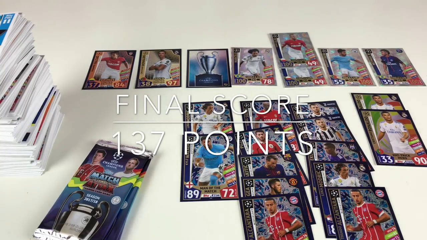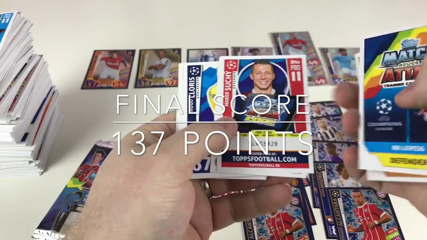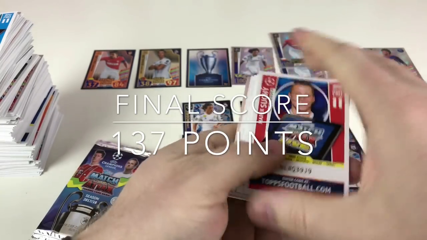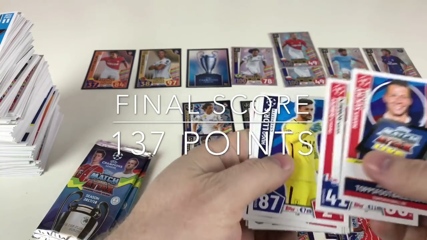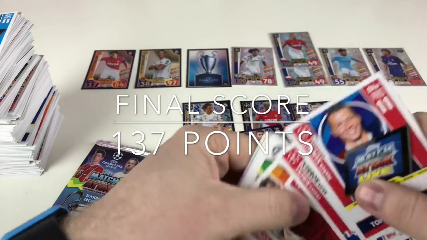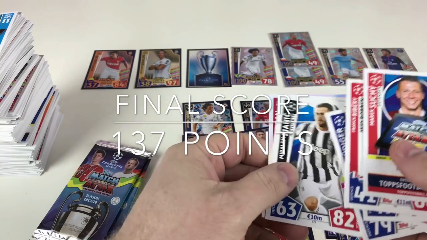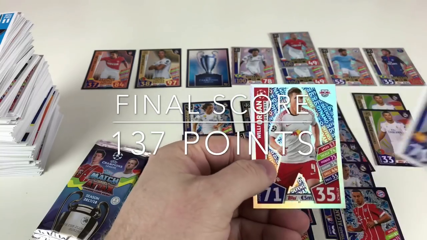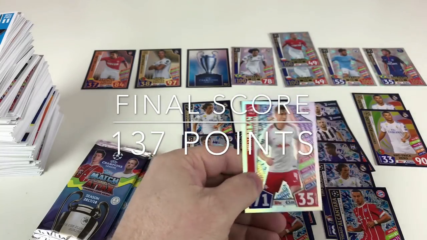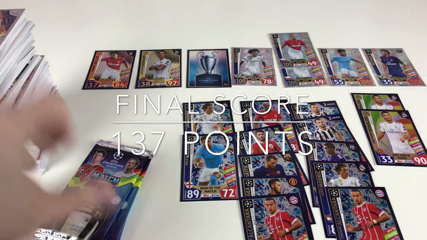Very, very lucky indeed. We have got here, in our almost near the end packet, Marek Suchi, Frank Ribéry, and Arjen Robben. We've seen that a couple of times. Hugo Lloris, Andre Horta, Dejan Lovren, Antonio Rudiger, Miralem Pjanic, Thomas, Andres Iniesta, and Willy Orban. But again, that packet had no score in it whatsoever.